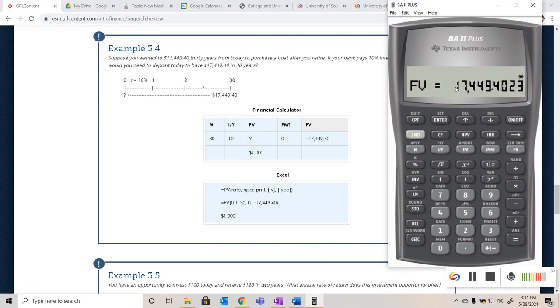Of course, the previous problem, I've still got example 3.3 in here because it's the last one I worked. Remember, these time value money keys are memory keys, and so whatever you worked is still in there, even if you shut the calculator off and turn it back on. So I'm going to start by clearing out the time value money register by hitting second and clear TVM. We'll record zeros on all the time value money keys.